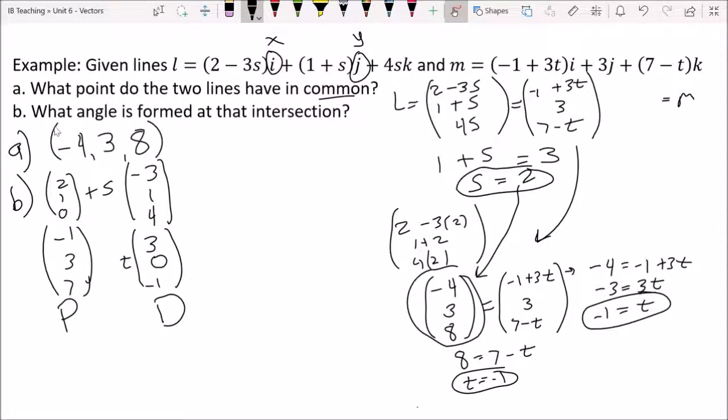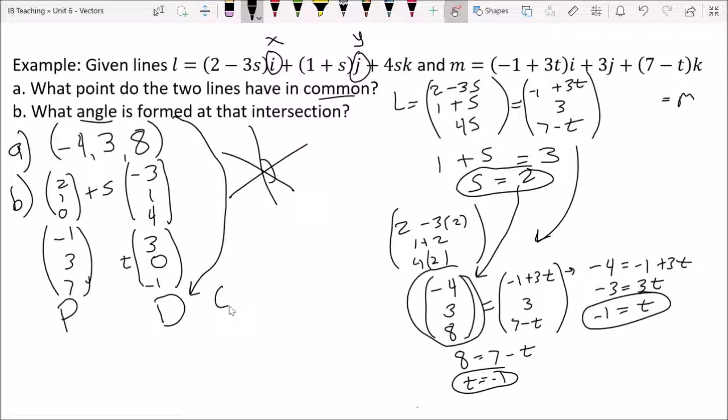So the question I have for you is, if we're asked to find an angle between vectors, what do you think matters more? Do you think the direction of the vectors matters, or the position of the vectors? It turns out that if you have a constant direction but you move the position, the angle doesn't change. But if you change the direction of two vectors, like if you have two vectors like this and this one gets changed so now it's like that, the angle does change. So when we're asked what angle is formed, they're specifically asking us about the direction vectors.